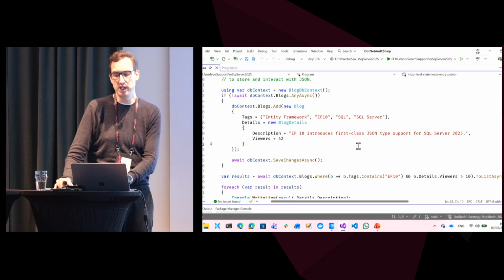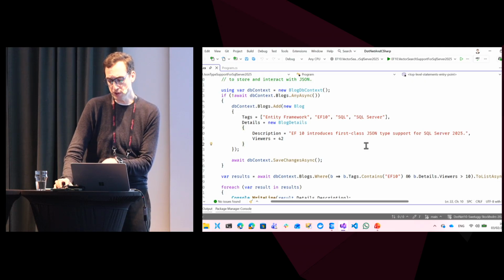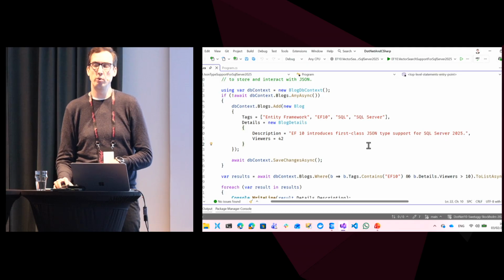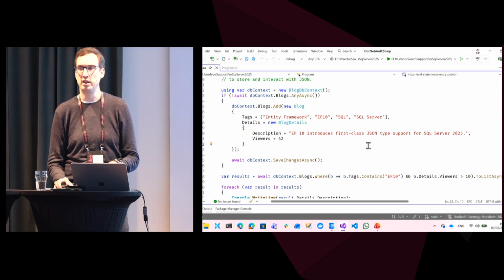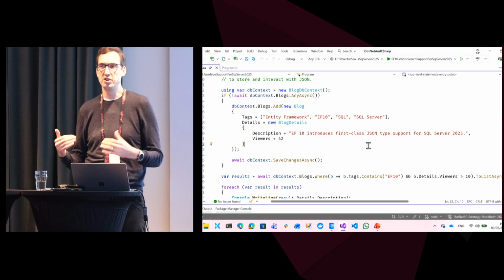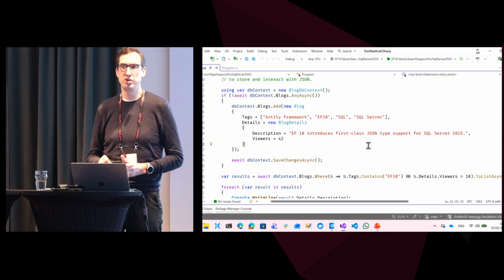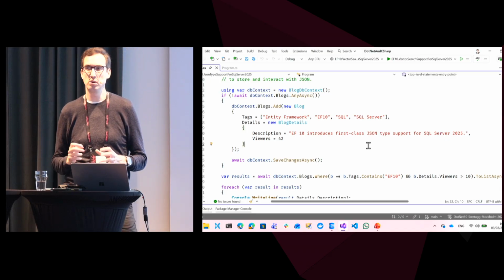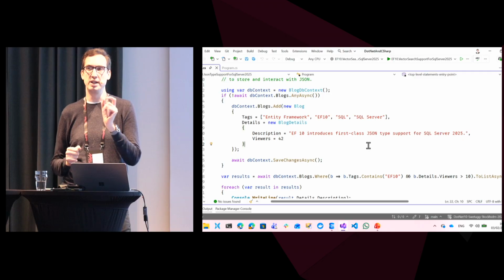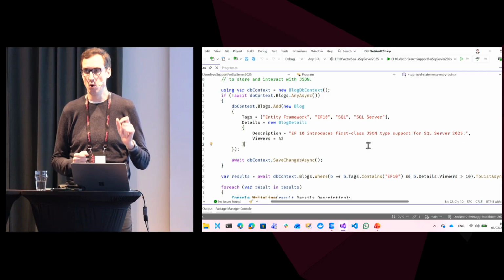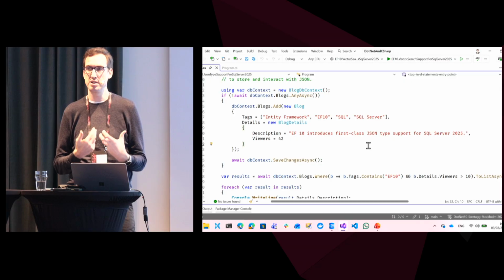The only change here is that in SQL Server, JSON has always been a string type, an nvarchar. So it would store JSON as strings. And today, with the new version of SQL Server and Azure SQL, they changed that and they now have a native dedicated JSON type. Why? Because they can now do queries within this type.